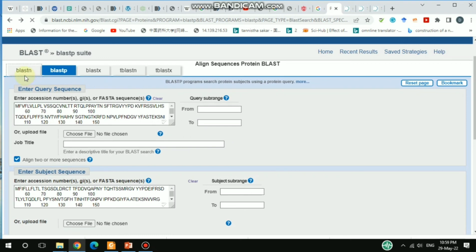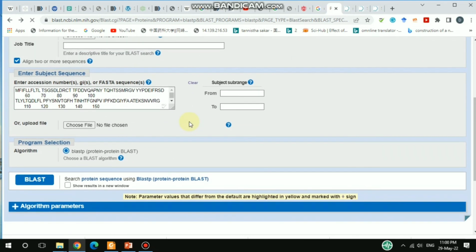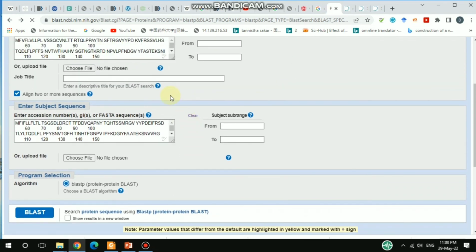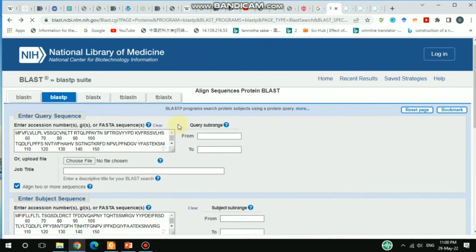It's the same, you only have to click this one, and then similarly you will get the two boxes, and you put one sequence here and one sequence here. After that you click BLAST, and no other settings need to be changed here. Everything is as it is, no problem.